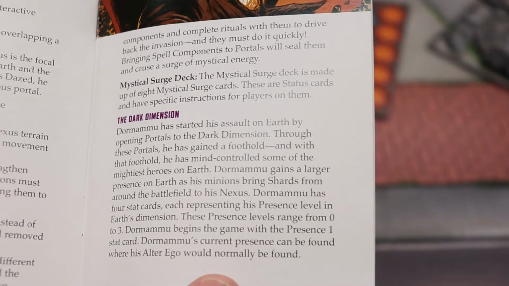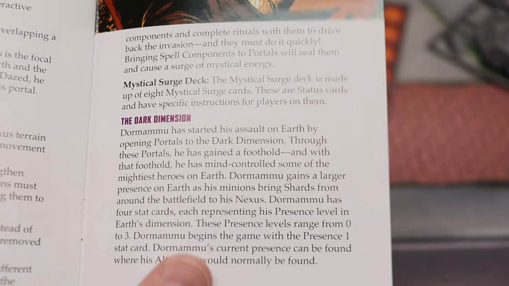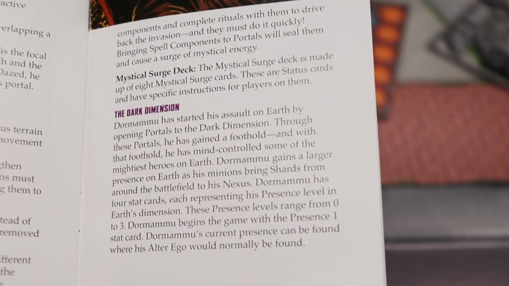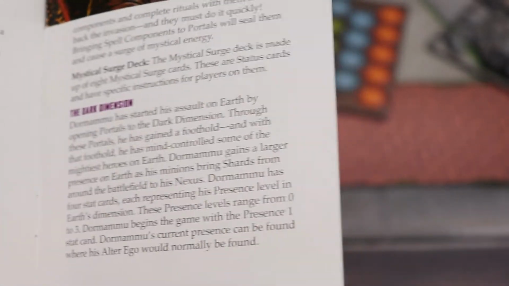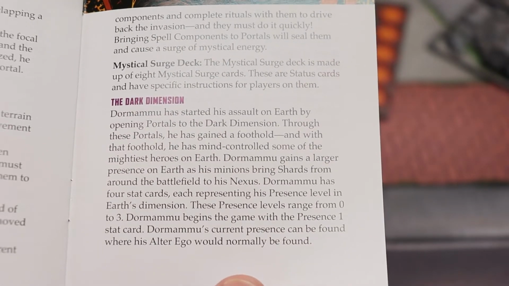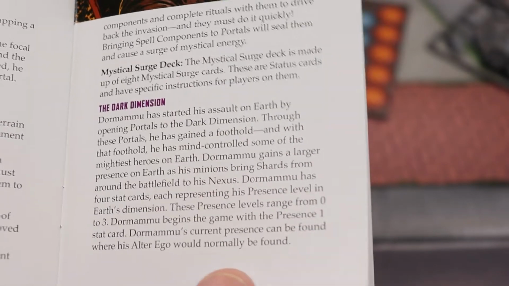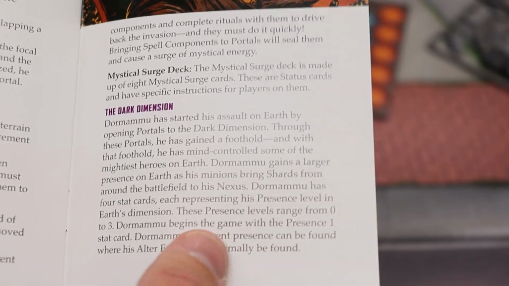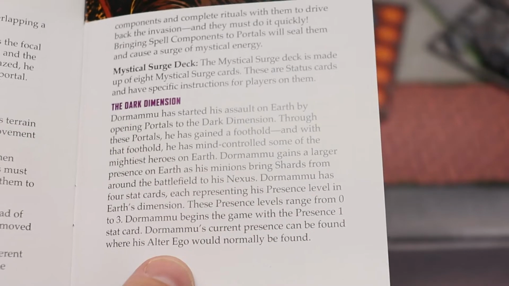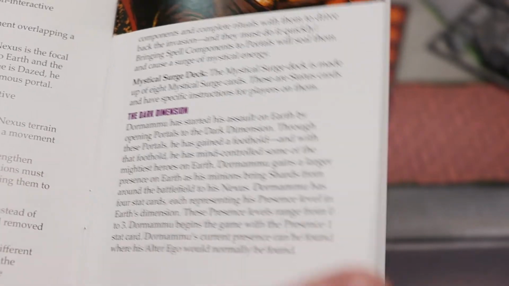Dormammu gains a larger presence on Earth as his minions bring shards from around the battlefield to his Nexus. Dormammu has 4 stat cards, each represented by his presence level in Earth's dimension, and these presence levels range from 0 to 3. Dormammu begins the game with the presence 1 stat card. Dormammu's current presence can be found where his alter ego would normally be found.